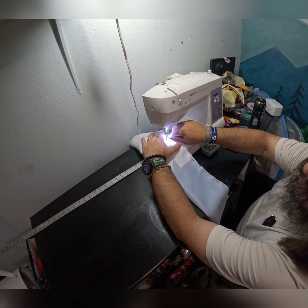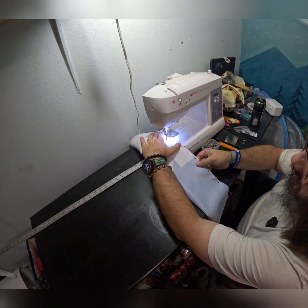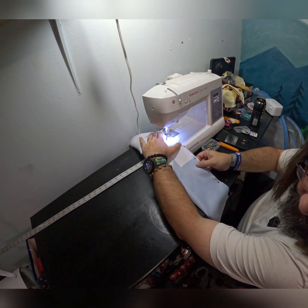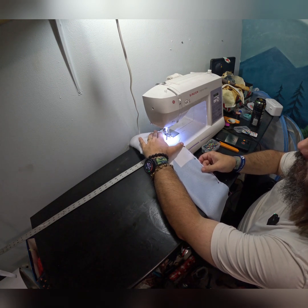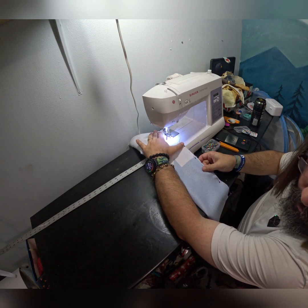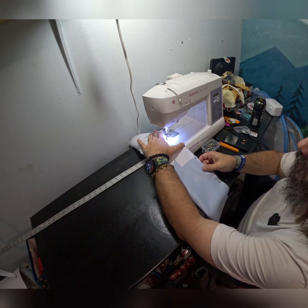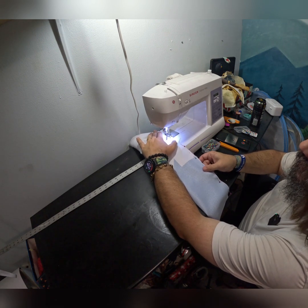One of the first things I'm encountering with this is it's really stretchy fabric compared to other fabrics, like normal fabrics that I use in sewing, because I normally sew with linens and wools. This is a modern fabric, so you got to hold it tight, got to maintain tension.